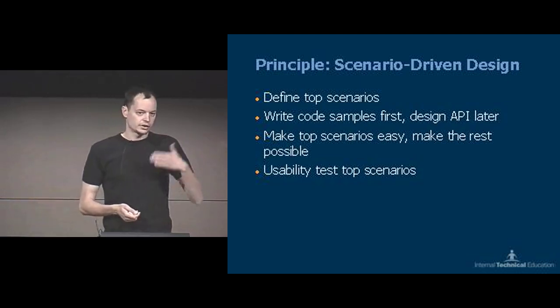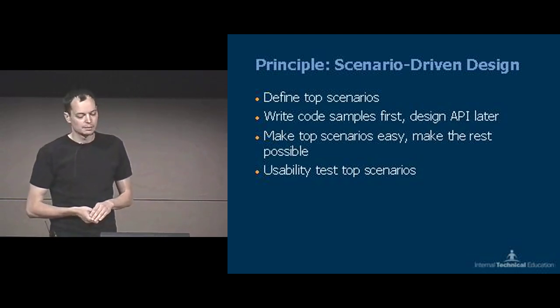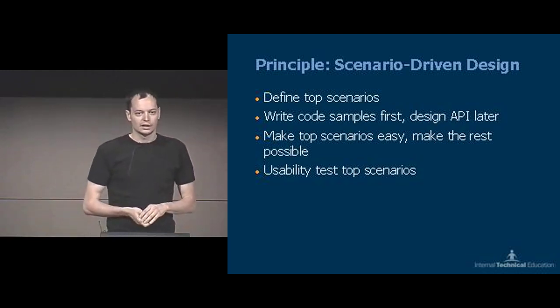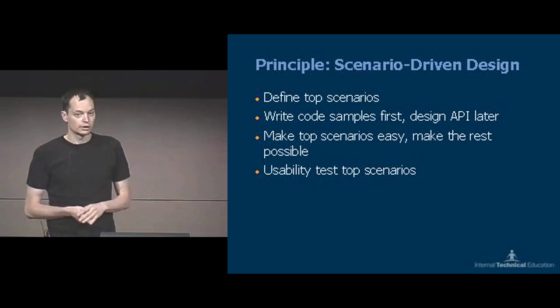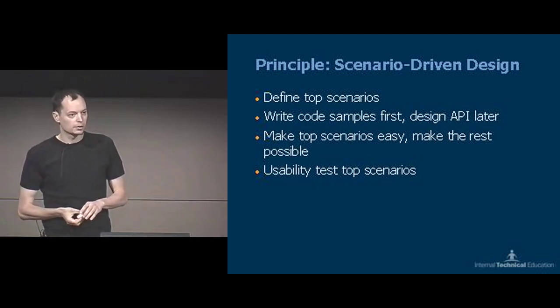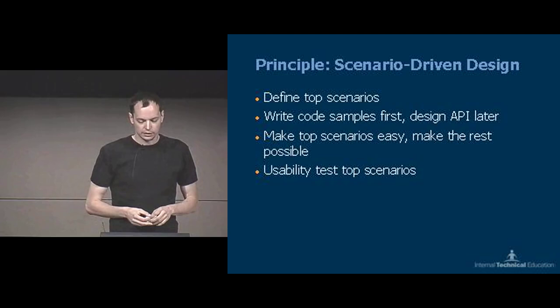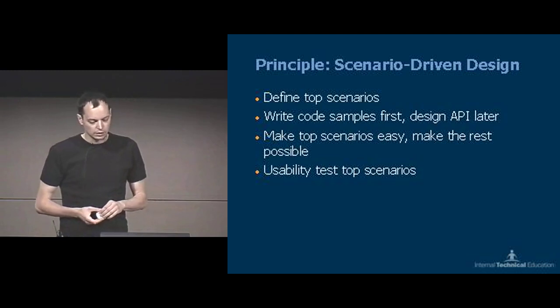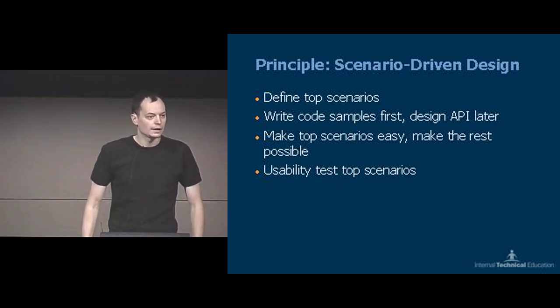After you write those scenarios and those scenario samples, then you say, hey, what is the object model that I need to support these samples? And this is a very powerful technique. Of course, this technique will not result in the full object model that you want to ultimately get, but it will give you the core. It will give you the most important APIs for the most common scenarios, and then the rest of the APIs you can add on top of the core, and they will probably get less and less usable, but if you define the top scenarios right, you will be covered for the 80% case.